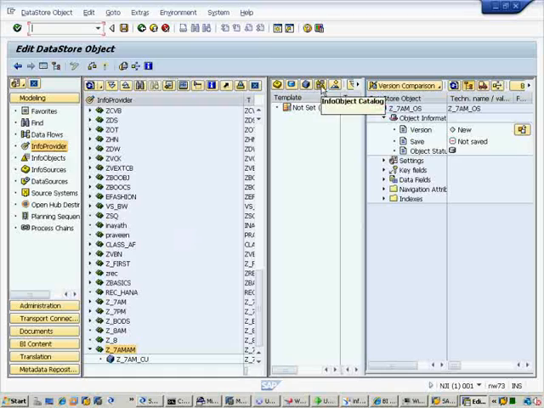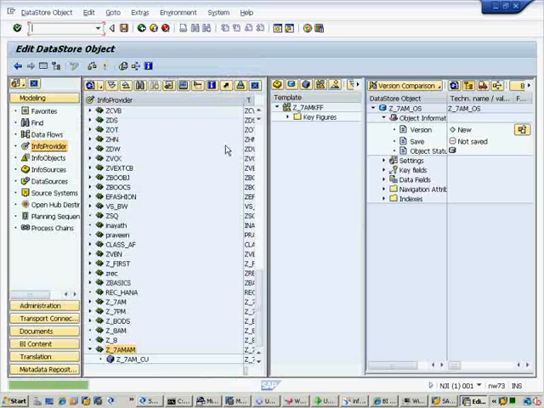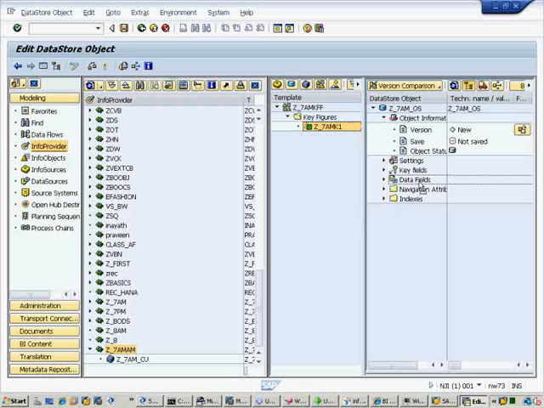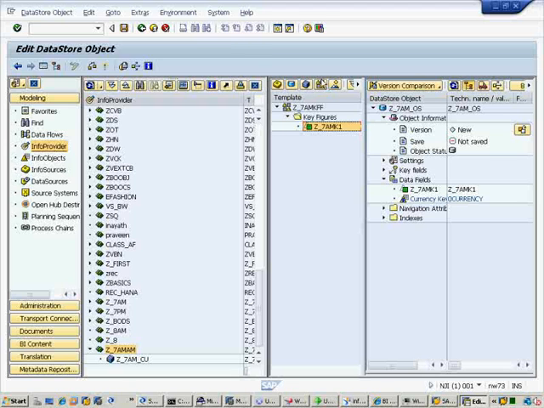Again go to where? Catalogs, key figures, assign key figures to the data fields. Which fields? I'll tell you. I'll give the notes.